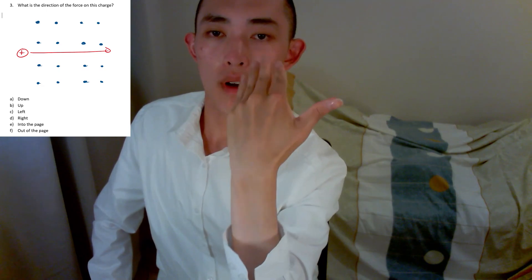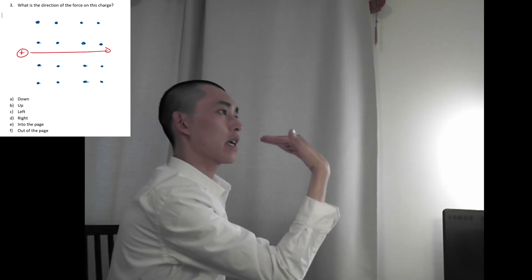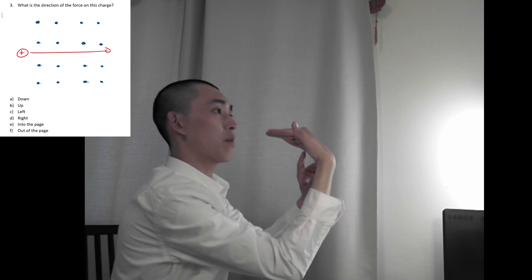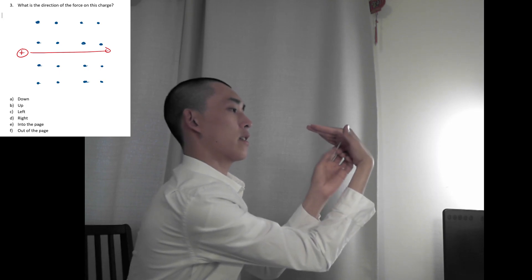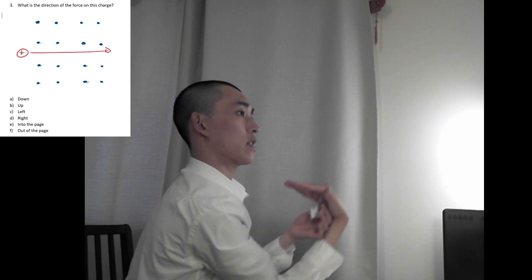Let's have a look at the first question. So for the first question, we can see that we have dots, which means that I should point my four fingers into my face. Because remember, that dots mean coming out of the page and into your face. Now, I need to position my thumb. I position my thumb to face towards the right, as is depicted by the positive charge moving right in the diagram. Now that I have that, I will now see which direction my palm faces. I can see that my palm faces downwards. If I was to push, I push downwards. So we can see here that the direction of the force, in this case, generated is downwards.